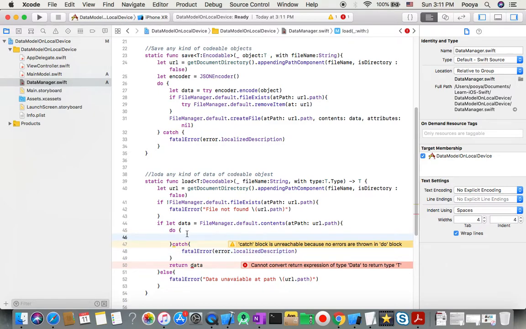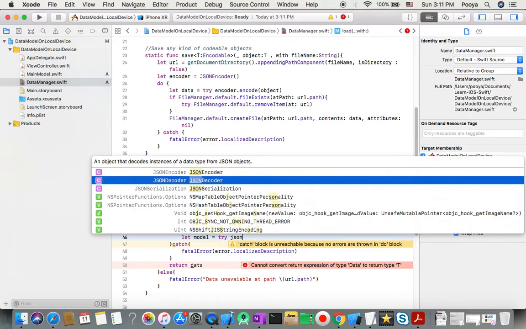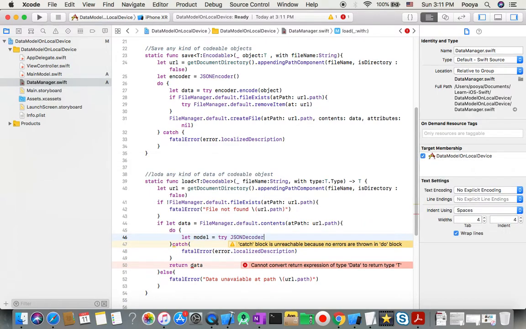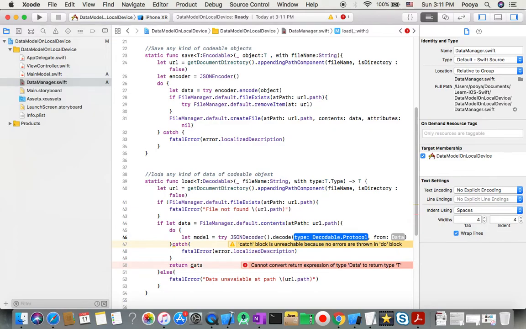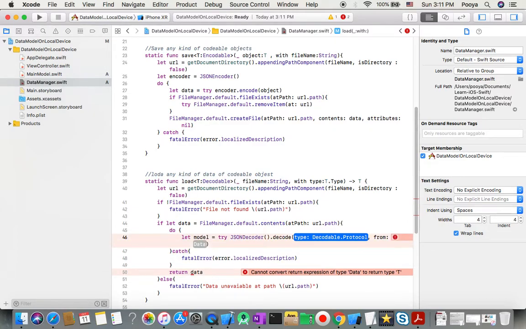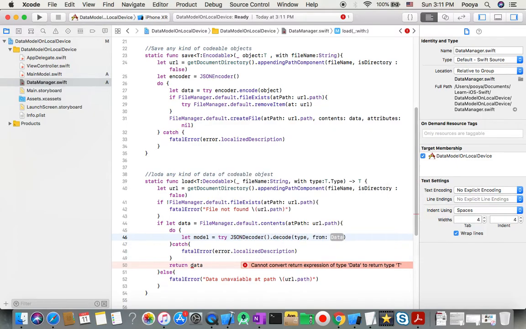So now I want to do catch. What I want to do, I want to convert it to model. So I just say my model equal try JSONDecoder. Yes. So call JSONDecoder and decode what? Decode type, which I get from up type, from now my data.